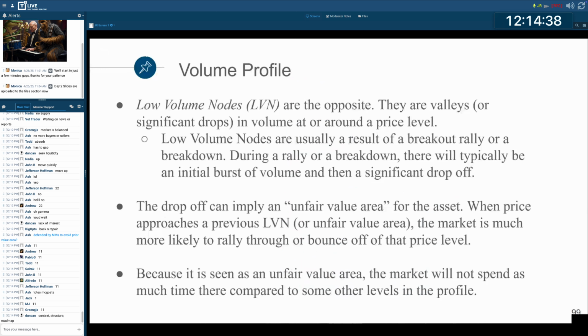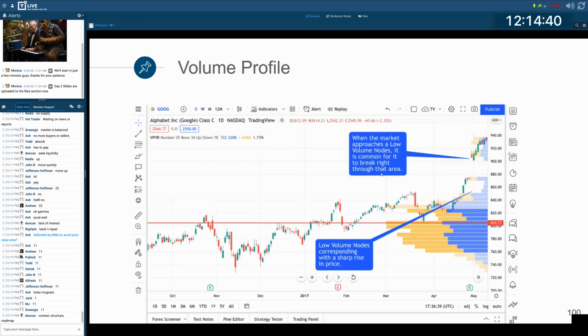Perfecto. Okay. So here's a graphical example, right? We have a little rising wedge here into a high volume node. We pop, okay. We come back. We hold the area pretty much. We slice right through this low volume node. We come back. We fill that gap. Hold point of control, and then have a two-wave corrective higher.